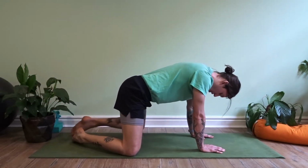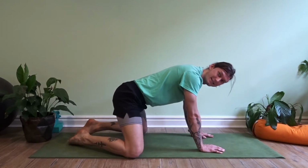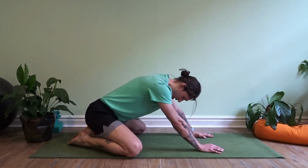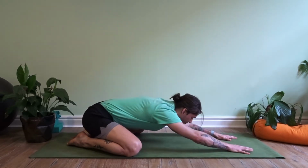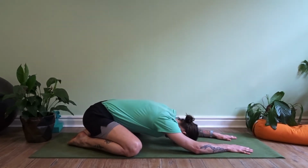Just bringing those toes together, knees as wide as the mat, pushing the bum down towards the heels, palms walk forward, forehead to the ground, and child's pose.